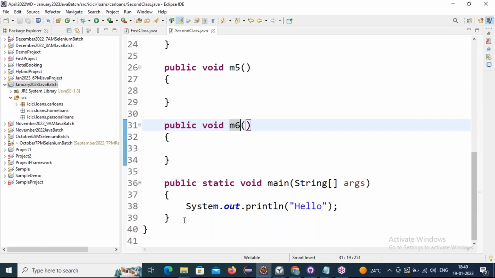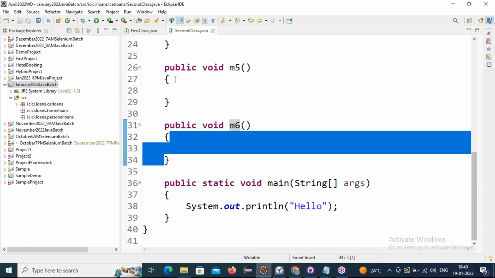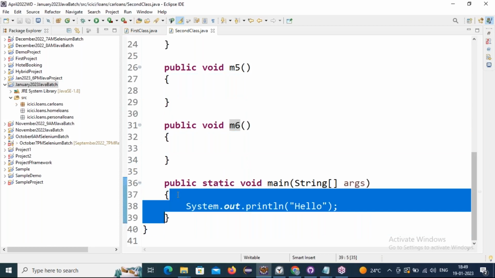How many lines of code do we have in this class? Up to 40 lines. When we keep developing programs, it may increase to hundreds of lines of code: 200, 500, 1000 lines. Every operation we define, the behaviors, are inside these functions only.